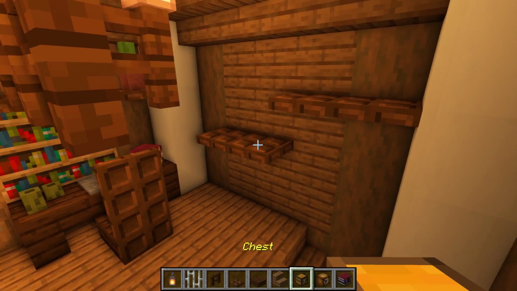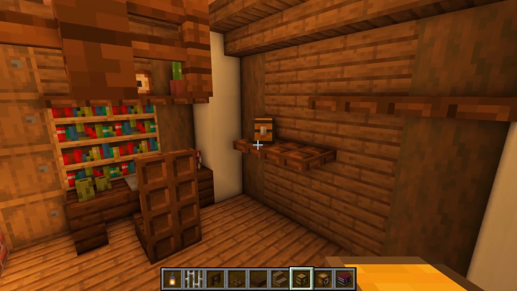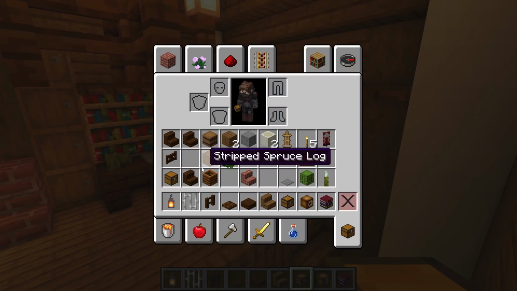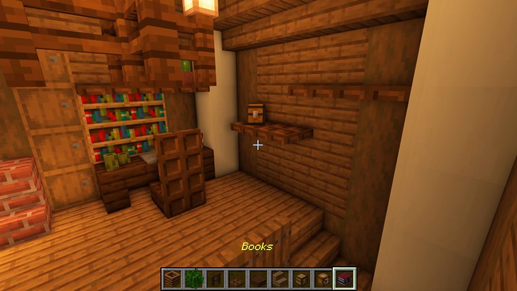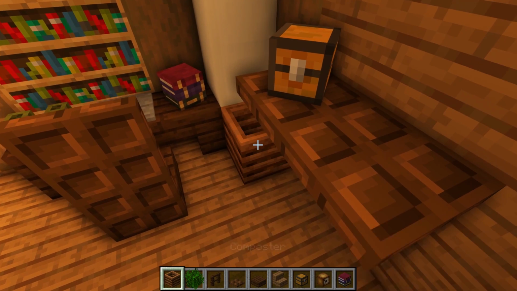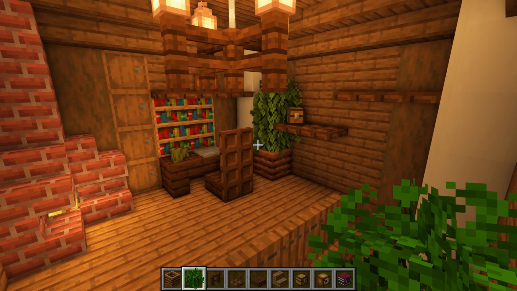Now for this one, I'm going to crouch and place the player head. I'm going to put the little chest on there. And then what I think we'll do is get a composter and some leaves, and we're just going to put in a little bush in the corner here. So just go like that, and then some leaves on top.